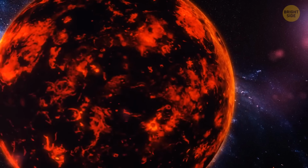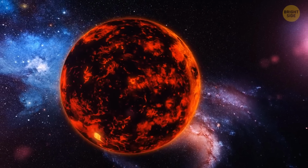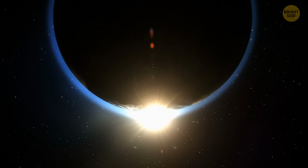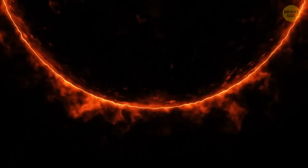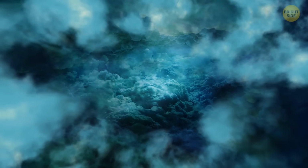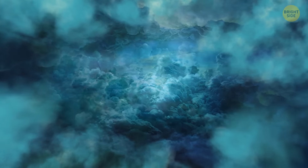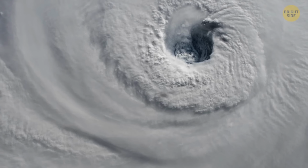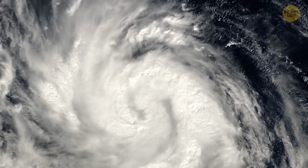But this doesn't mean that fiery layers of magma cover the surface of this world. The temperature on this exoplanet is pretty low and similar to Earth's. That's because the red dwarf is not as hot as our Sun. But the most exciting thing is that the atmosphere of this space object consists of water vapor, or helium hydrogen.